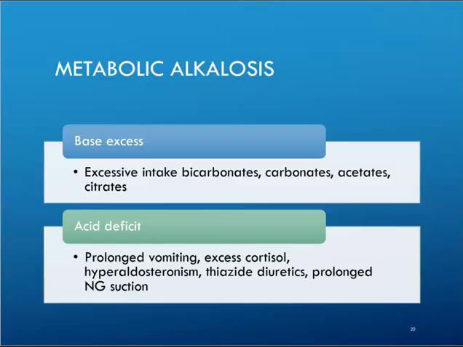We could have a loss of negative ions. Or we could even have an acid deficit. Too much base, not enough acid. Vomiting could be a perfect example of that. So when we're vomiting, we're losing that hydrochloric acid. It's lost. So think about patients that have NG suctioning. If we're suctioning all of that out, we can become alkalotic and have some electrolyte imbalances as well. Excess cortisol, so hyperaldosteronism, things like Cushing syndrome.